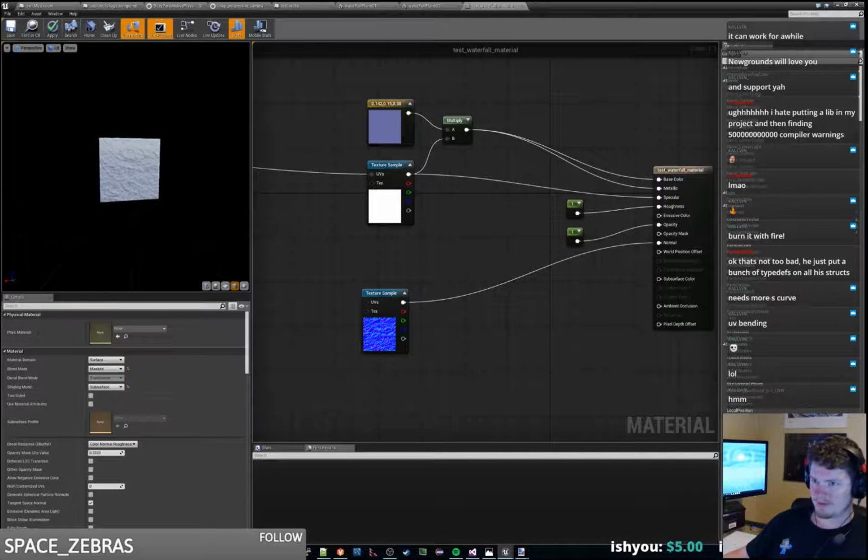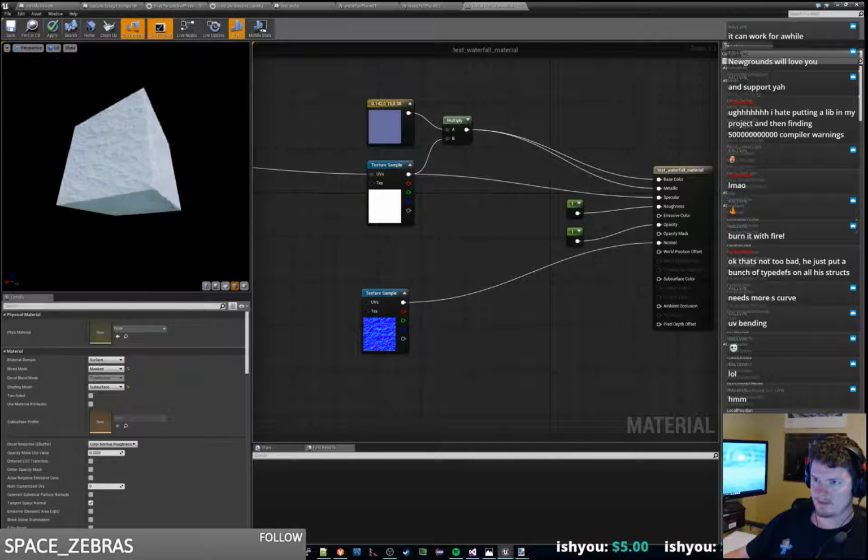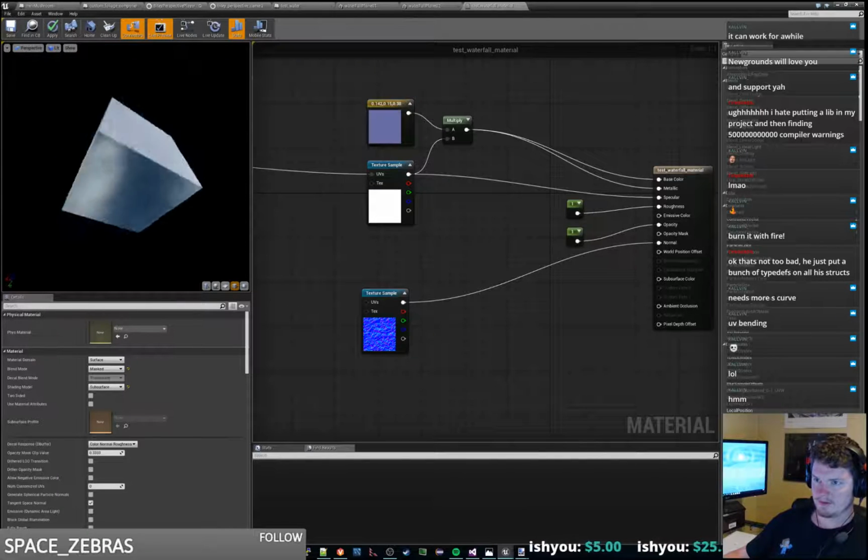Would we have to use a subsurface material then to let light come through it, like you can see the clouds in the background?